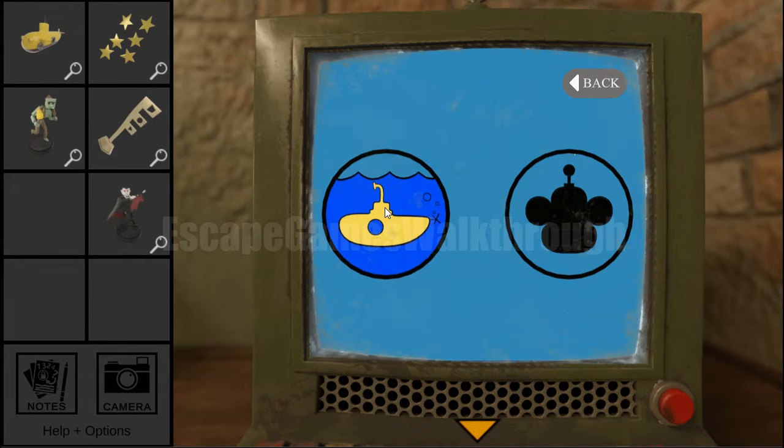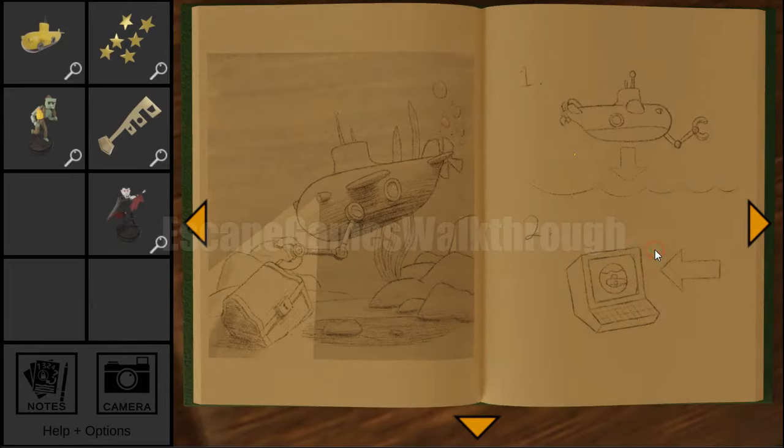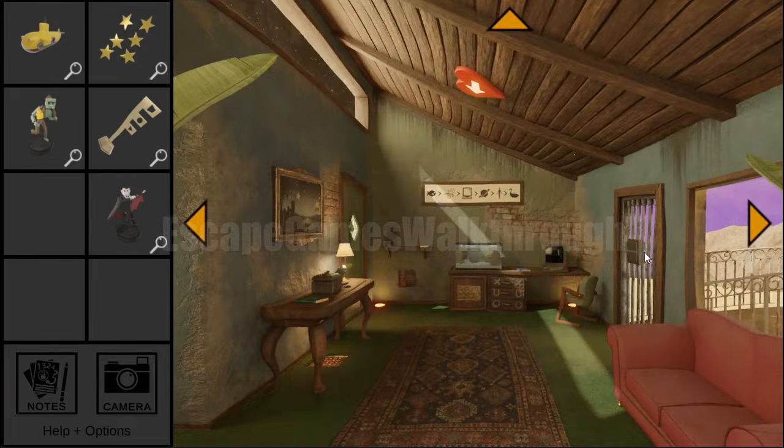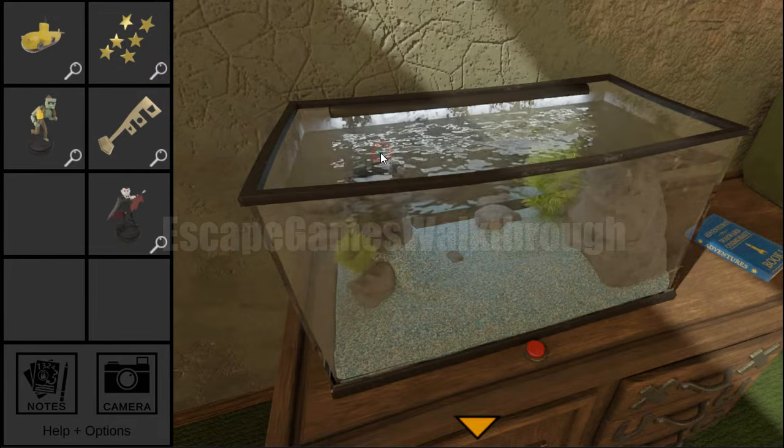Here you can see submarine and climbing robot. So here's the book on how to use robots. We can see the submarine with the claw to be guided from the computer, and the climbing robot also to be guided from the computer. Now what can we do?